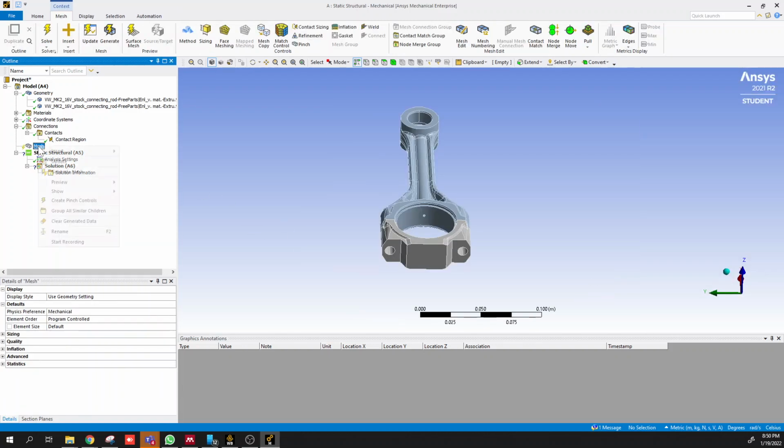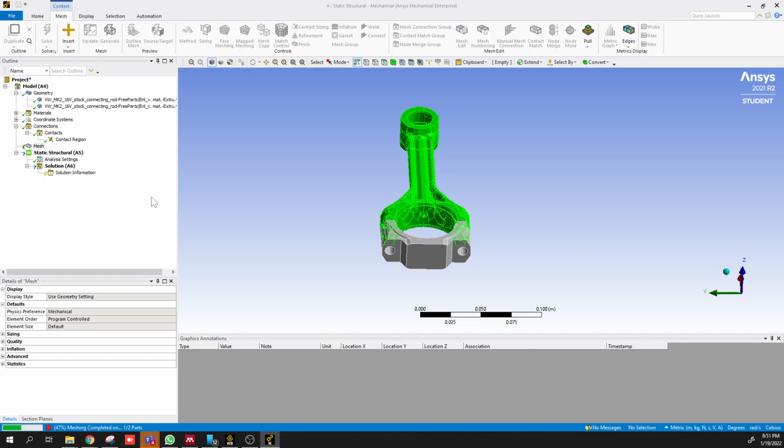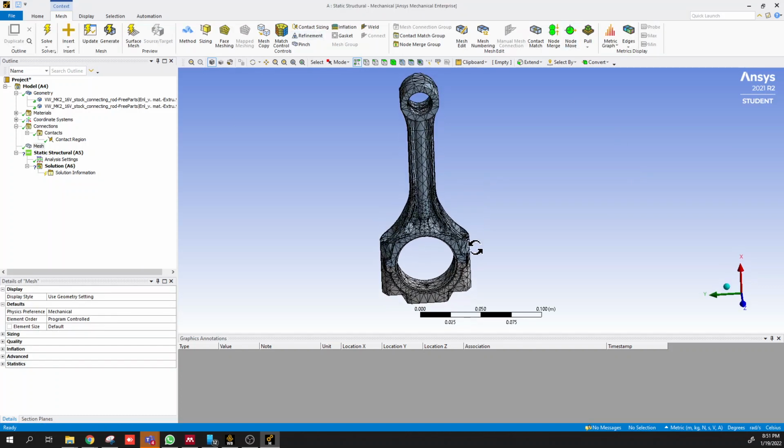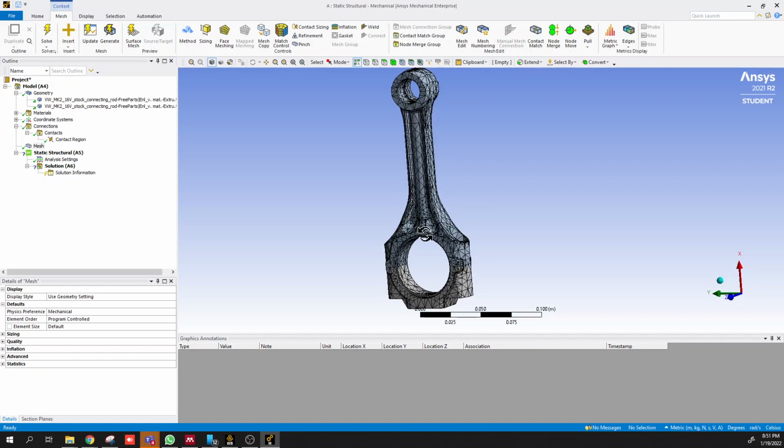So we'll go ahead and generate a mesh. We'll right click and click Generate Mesh, and you'll see that it automatically starts generating a mesh for all of the small surfaces and defeatures some of them, because this CAD geometry is quite complex. What we end up with is a nice symmetric tetrahedral mesh.